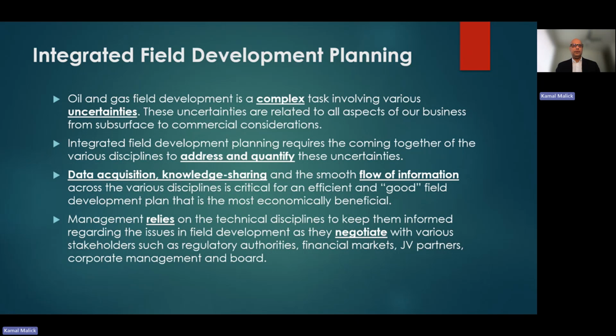It's important to note that management relies on the technical disciplines to keep them informed of the various uncertainties and issues in field development planning so that they can negotiate the best deal for the company from the various stakeholders, such as the regulatory authorities, the financial markets, the joint venture partners, and the internal corporate board and management.